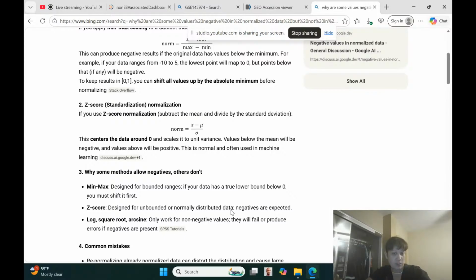Okay, the z-score. Z-score has a negative value, so ours was a z-score, even though it says log 2 normally. So you subtract the mean and divide by the standard deviation. That's why it can have negative values.